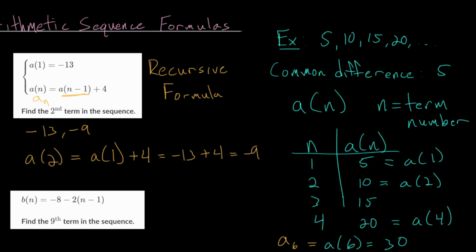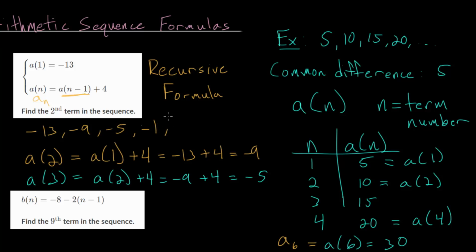And if we want to find the third term, now we're choosing n is equal to 3. So plugging 3 into this, you get 3 minus 1, which is 2. So now we need the second term, and we're going to add 4 to that. Well, the second term is negative 9. And then we add 4 to that, and we get minus 5. And of course, you can keep going here, but you probably see the pattern. We're just adding 4 to the term before it. So to find the next term, we take the previous term and then add 4.